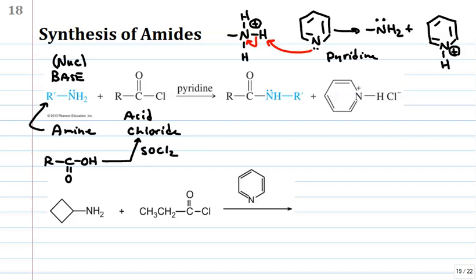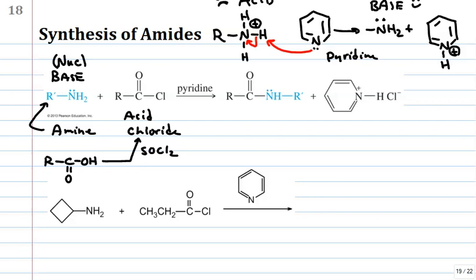As I'm showing you up here in the top right, pyridine acts as a base, pulls off the proton of the amine, and then here's the amine, R, and I've drawn it in the acid form here. This is bad. We don't want the acid form. So if you add pyridine as the solvent and a built-in base, you can make sure that the amine that you're dealing with is in the base form and can react. So that's what we need pyridine for.